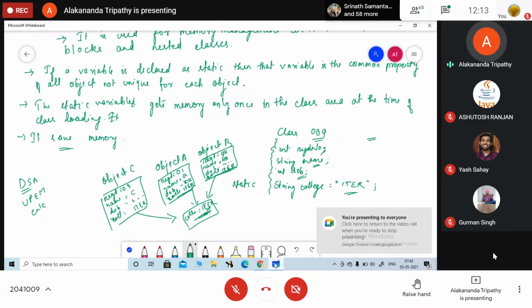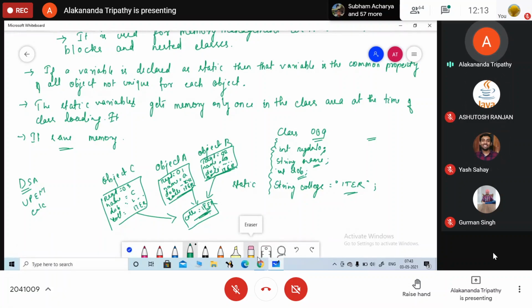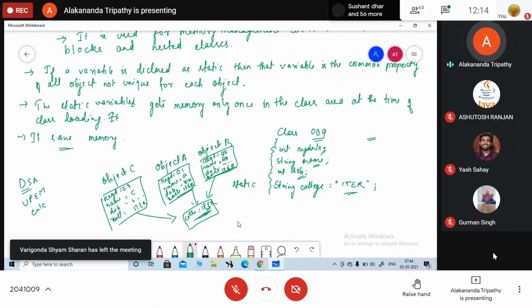If a different teacher is given to each student, is it possible to arrange individual teachers for each and every student? No, ma'am. So what is happening here? One common teacher is provided to the entire class. Yes, ma'am. What does the whole class do? They access the same teacher. Yes, ma'am. Okay, so now the teacher is belonging to your class. That teacher belongs to your class, right?